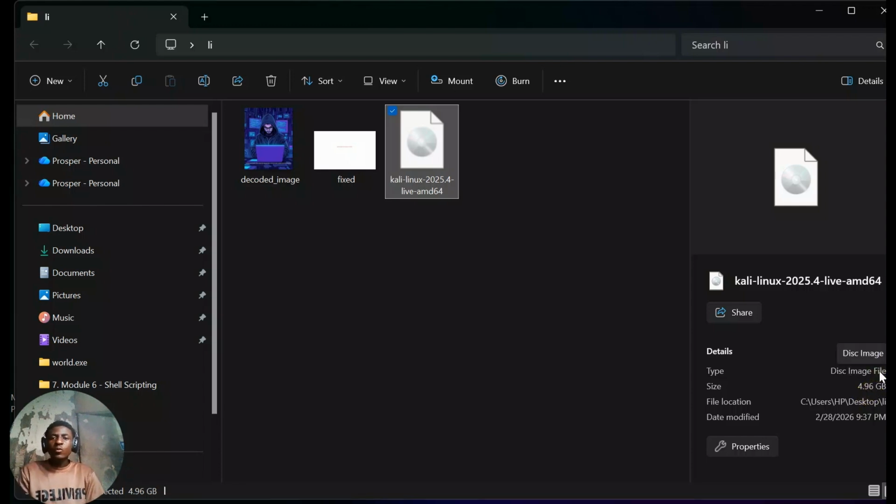Now in case you might be asking, I've been saying persistence, and maybe many of you don't actually know what I mean. Normally, if you run Kali on a bootable drive and you remove your flash drive, everything you have been doing will be wiped off.